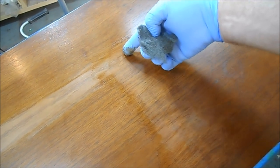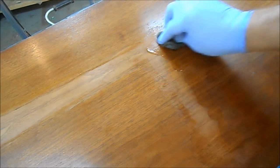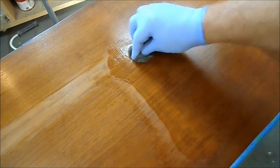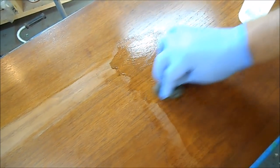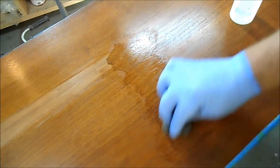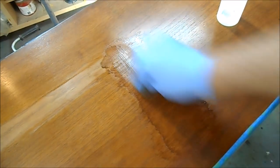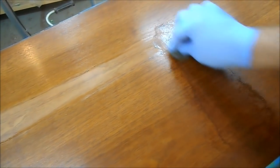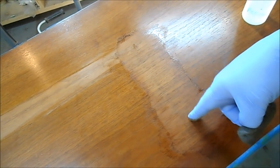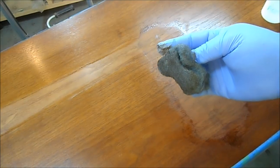It has lightened up quite a bit, but it's still here. In light of the fact that the main stain is down to the wood, and we have dents, dings, and other water rings that really need to come out, I'm going to strip this piece and do what I can to preserve the original color. Rather than strip the entire piece with acetone, I'm going to use stripper and deal with it as we would any other refinishing job.